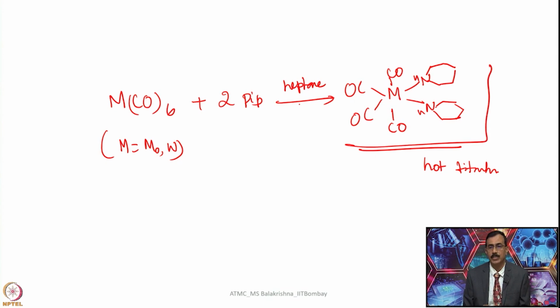Of course, in heptane it is insoluble, whereas this compound is highly soluble in dichloromethane, and at room temperature if you add 2 equivalents of monophosphines or a bisphosphine, you can readily knock off the piperidines and make MCO4 complexes in almost quantitative yield. Why I am telling you about all these compounds is that you can further use them to make molybdenum and tungsten 2 complexes that are very widely used in olefin metathesis, ring opening polymerization and other reactions in organic chemistry. From that point of view these are very important reactions.